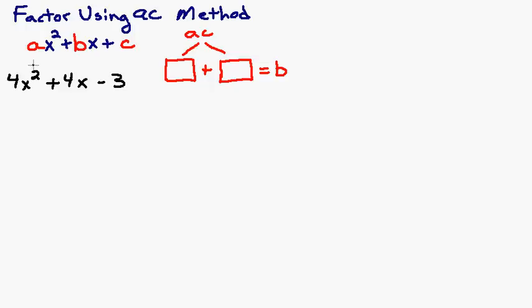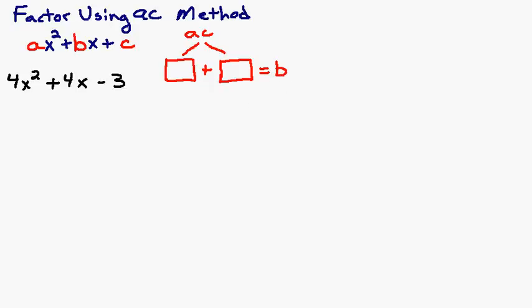Alright, so this is the AC method, and the reason it's called the AC method is because you're going to take A times C. Remember when you have a trinomial, A is the number in front of your x squared. So in my first example here in black, my A value is 4. My B value is the coefficient on the x term, so it's 4 as well. And my C value is my constant term, which in this case is negative 3. So with the AC method, we take A times C, and then we want to find two numbers that multiply to give AC, but also add to give my middle number B. And then we're going to go from there and use factor by grouping.